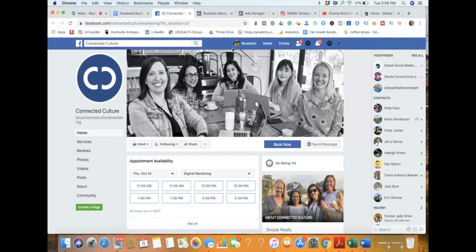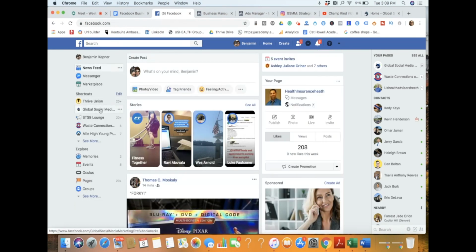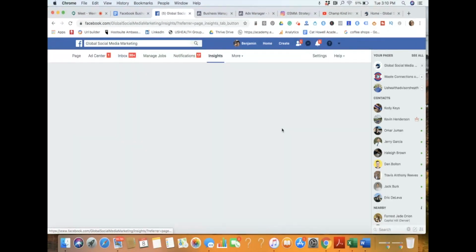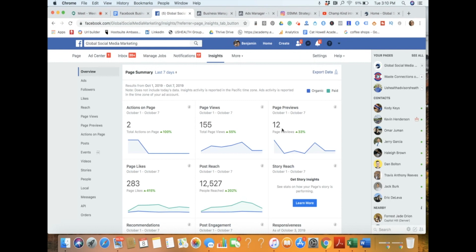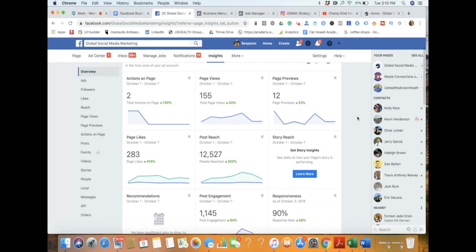Another thing you want to do as a social media manager when you're checking on your page every week is pay attention to the analytics. Just real quickly go into the page insights and see how it's doing week over week. I want to pay attention to what the growth is. You can see with global, we're kind of exploding right now. We're taking off. The academy.